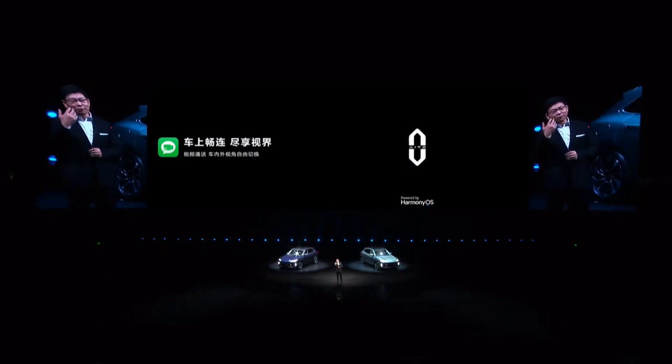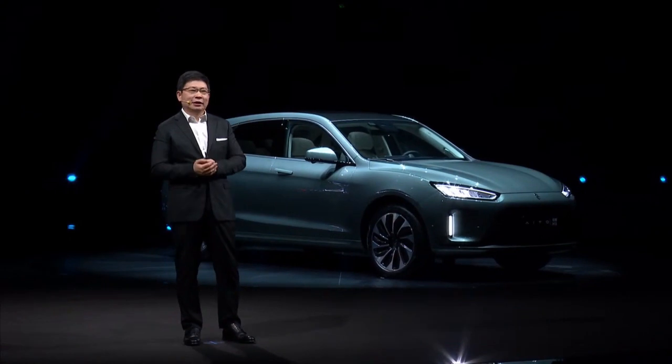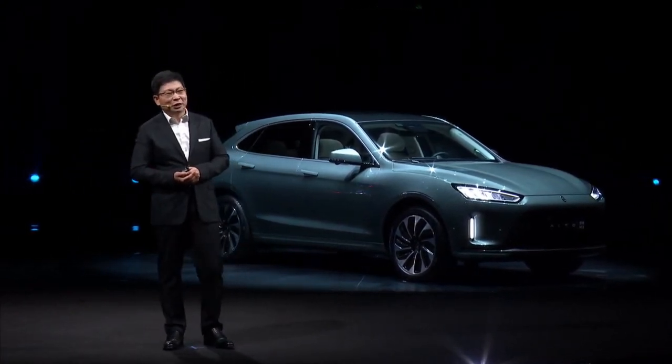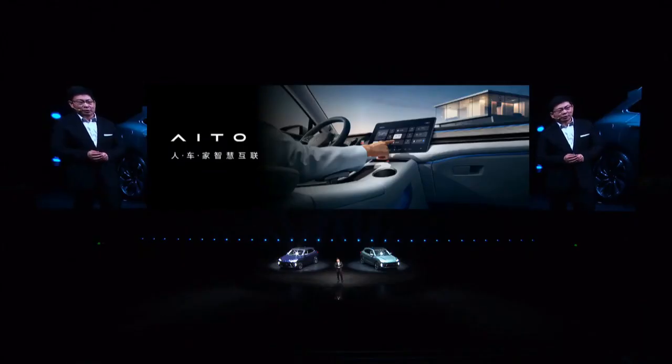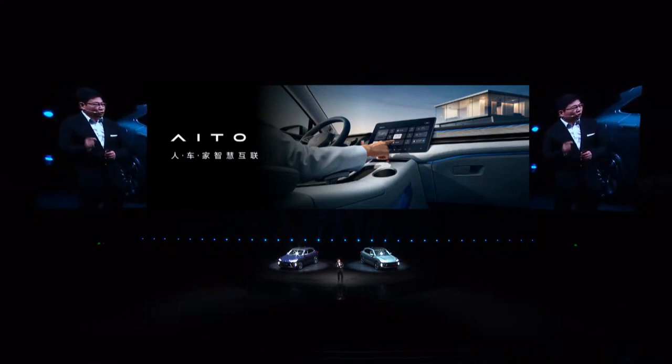When you are driving and using Me Time, you can switch the camera of the video call. You can use the camera inside or outside the vehicle. This is truly amazing because we are all quite busy nowadays, and we can take advantage of the commute time to make Me Time calls.